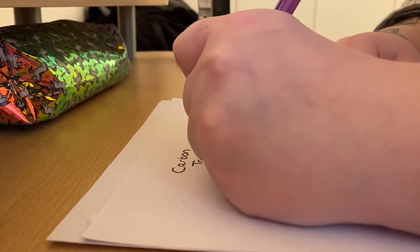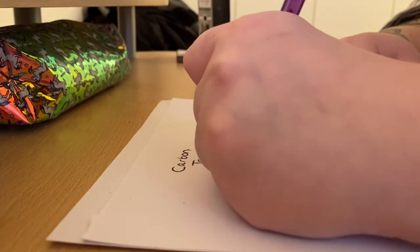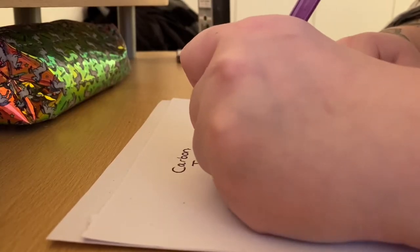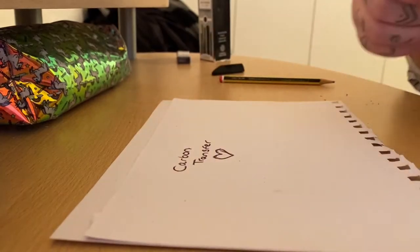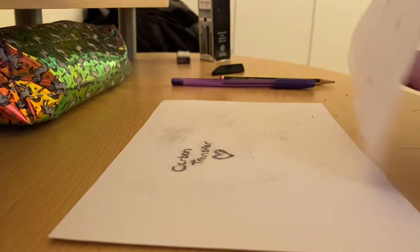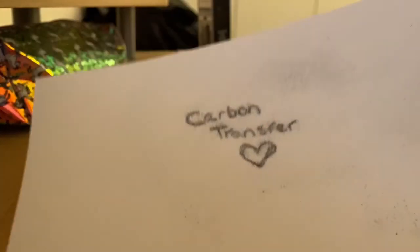So you want to have as light of a hand as you can and make sure that you copy every aspect of the design that you have. And as you can see, that's what I'm doing here. And you just keep going until it's done. Absolutely make sure it's done. Peel back, and there you can see a carbon transfer has been impressed upon the surface. And that is the final result.